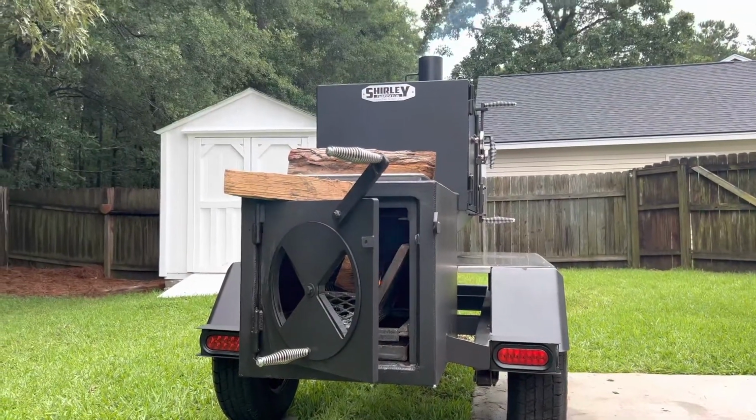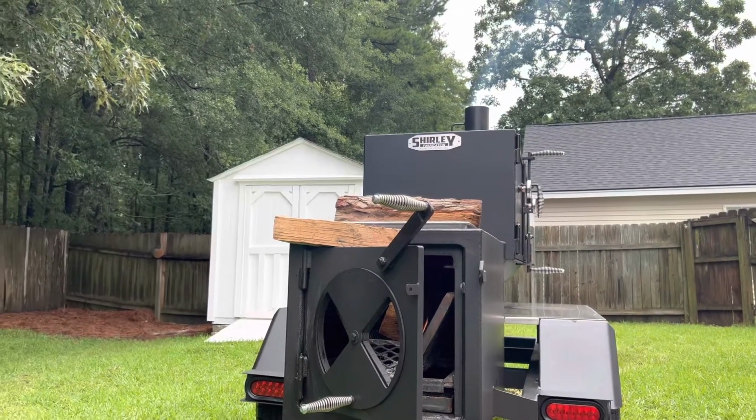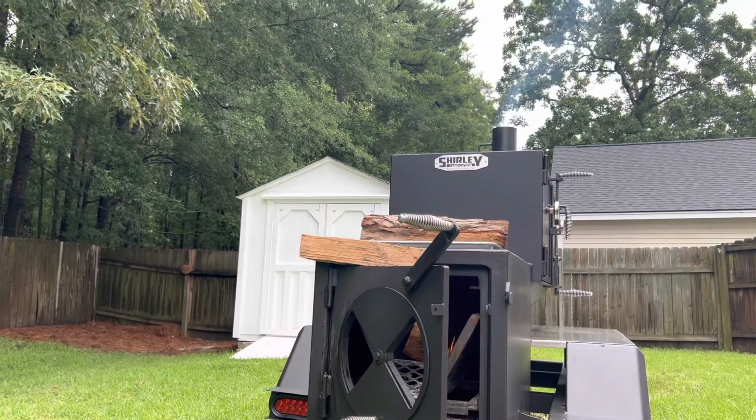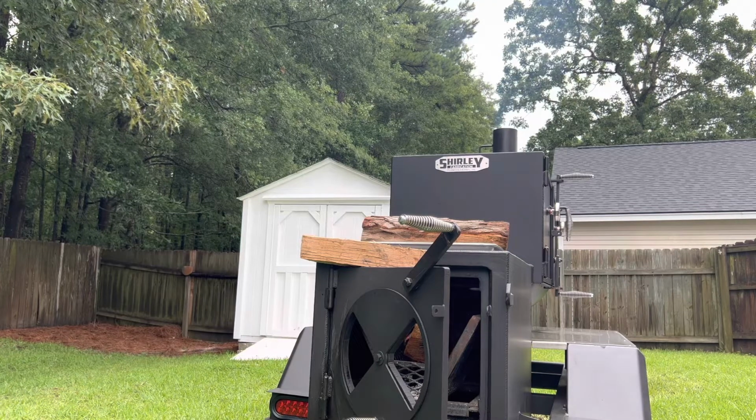Hey family, it's been about 6 minutes. As you can see, the fire is still growing. Clear, real thin, light smoke, even with a little blue color to it. And I'm going to even put my hand in and see how hot it is, see how clean it is. And it's clean and hot, man. So something as fast as 7-8 minutes, like getting that log lit all the way, it'll save you a lot of time and a lot of thick white smoke.